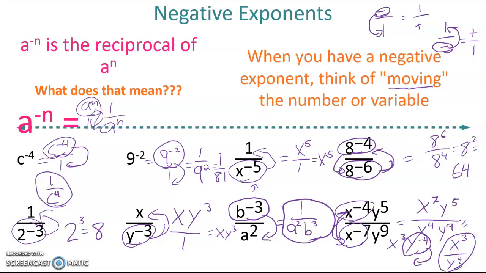All right? Now that's something to keep an eye on, is when the exponent is bigger on the bottom instead of on the top. Because if it's bigger on the bottom, it's going to end up moving to the bottom itself. All right? And we'll have a few more examples of those as we go here.